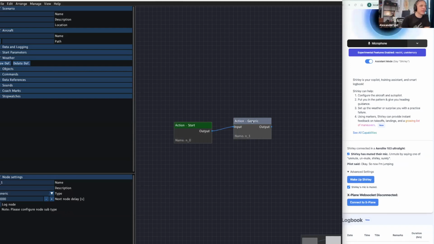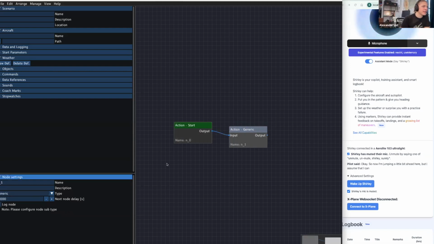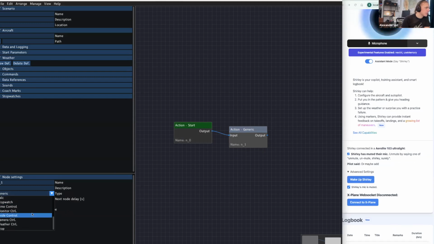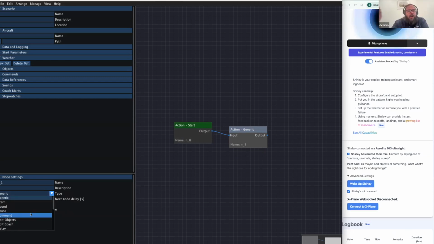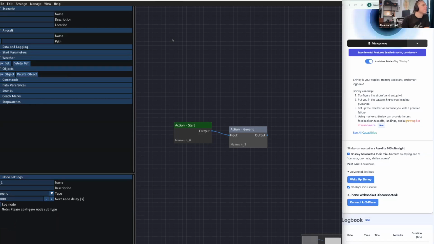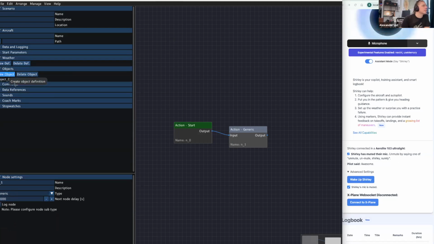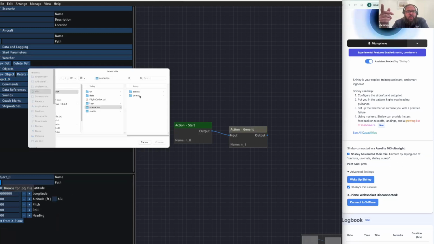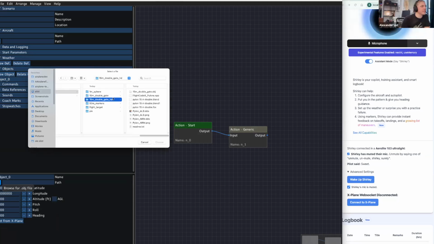Okay, so I'm jumping a little bit ahead here, but I assume I can turn this into something like edit objects, or add objects. What's the right one for adding things? For objects, in your panel right above, under the object drop down, you can add a new object. Click on that object, and it'll give you the path to that object, which will be assets, and those are the default ones I have.